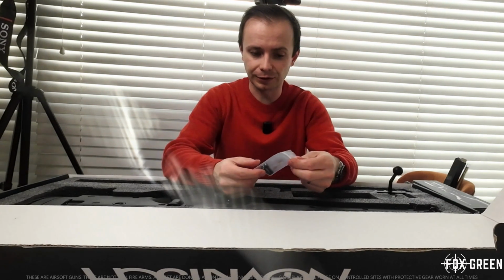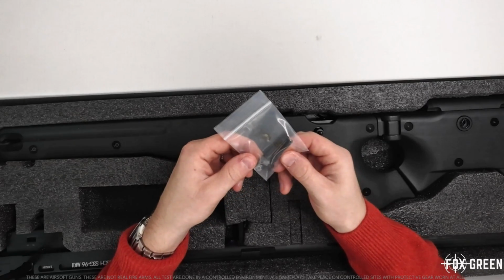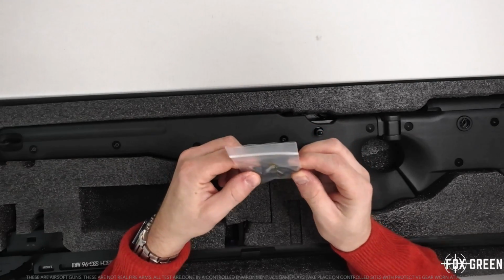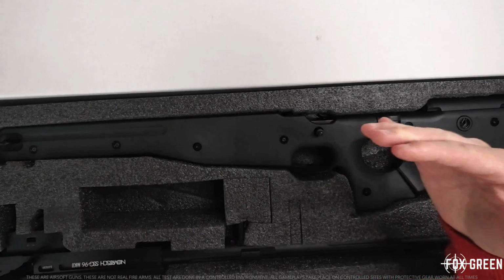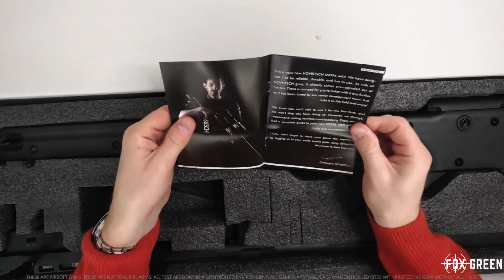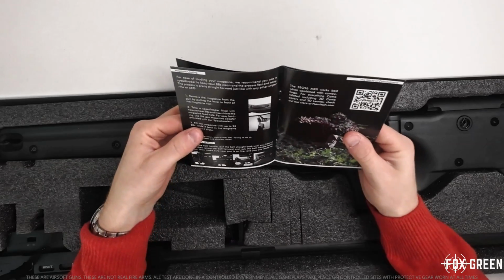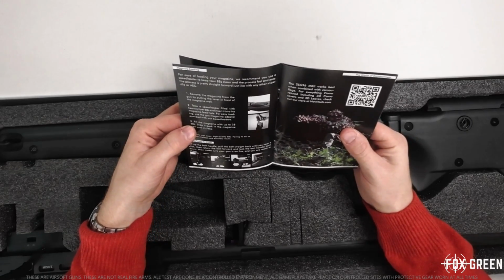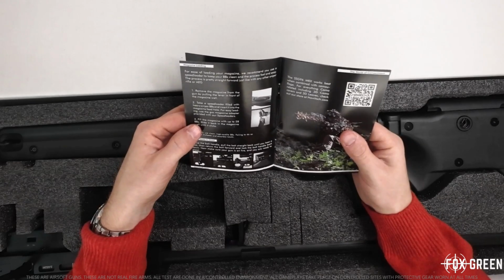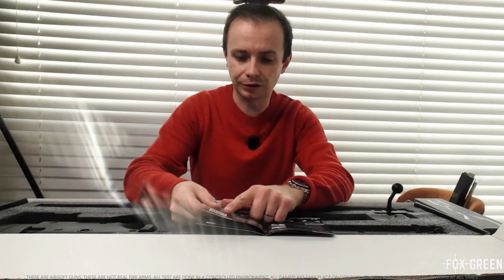We can't do that, even though it's not a real firearm. We've got a screw, which looks like a spare one, but maybe not. And then we've got this stock screw, which I believe is for fixing it together as well. Got a manual, as we'd expect. Now, let's see what we got in this. So we've got usual stuff at the front. We've got some tips on how to load the BBs, cock the gun, put safety on and off, which is nice. We've also got QR codes to the training academy.